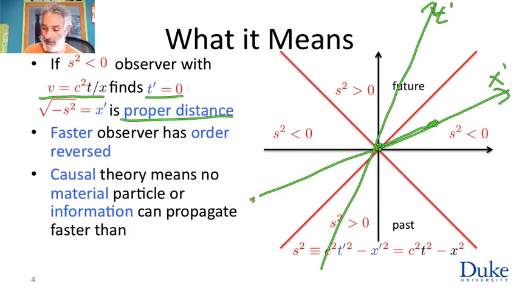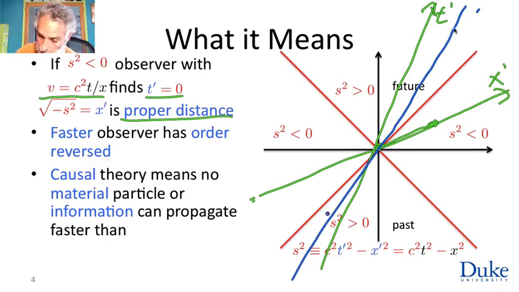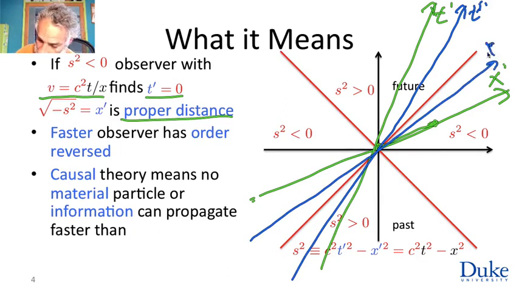And now, what happens if instead of this green observer, I consider an observer moving even faster? So his world line tilts from the vertical even more than that of the green observer, and his x double prime axis tilts from the horizontal even more. So for that observer, notice, this point here, which had a positive value of t, has a negative value of t double prime. The black observer thinks this event happened after the exciting meeting of all the observers over here. The green observer thinks it happened at the same time, and the blue observer thinks it happened before they met.